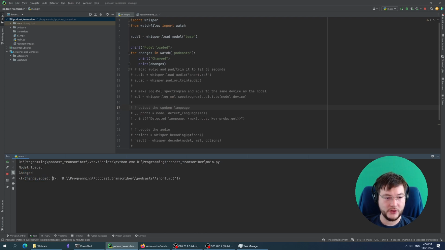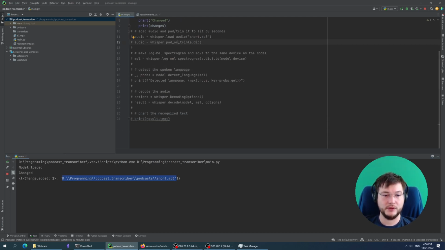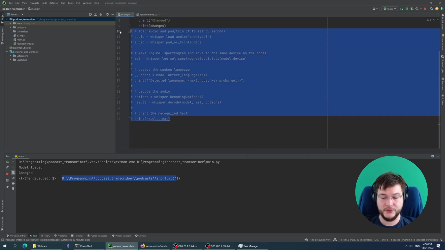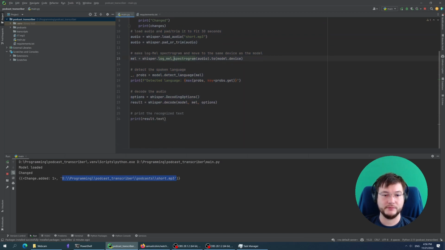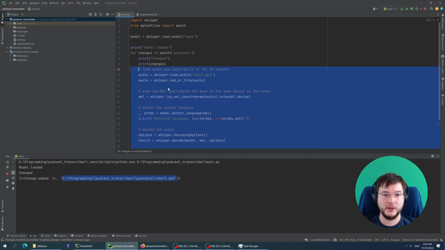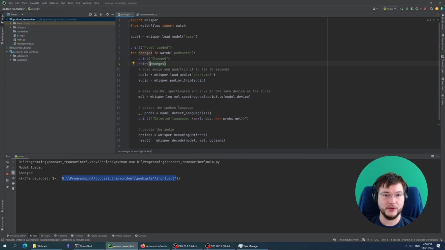All right, we have a change added, and it gives you the path. Okay, so for these things, we will want to run the model on these things and output the transcript. All right. We'll indent this, we'll print the change, keep the changes for now.